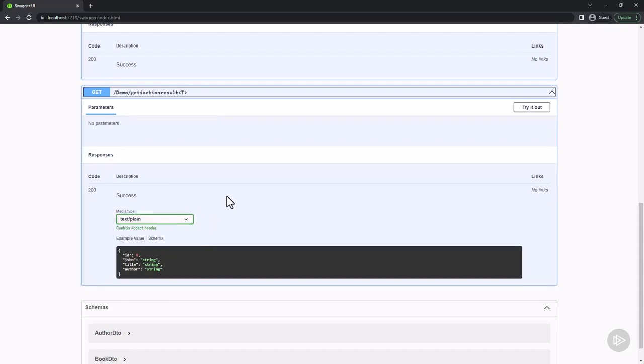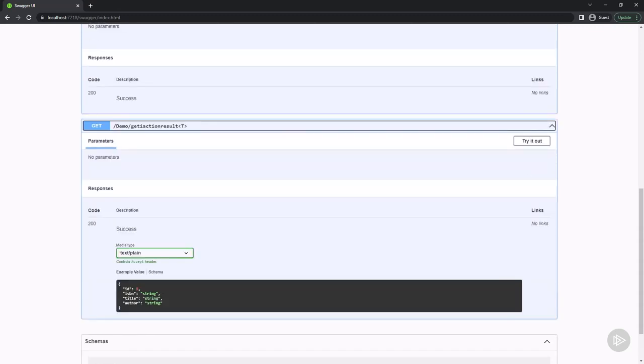Now, one thing that we could have is something that actually returned a book DTO, and that would also have given us that strong typing. But for reasons we already covered, we don't want to do any of those other types because they don't allow us to return a 404 not found response or any other appropriate result type if we don't want to just return the actual object that we're expecting to return back.